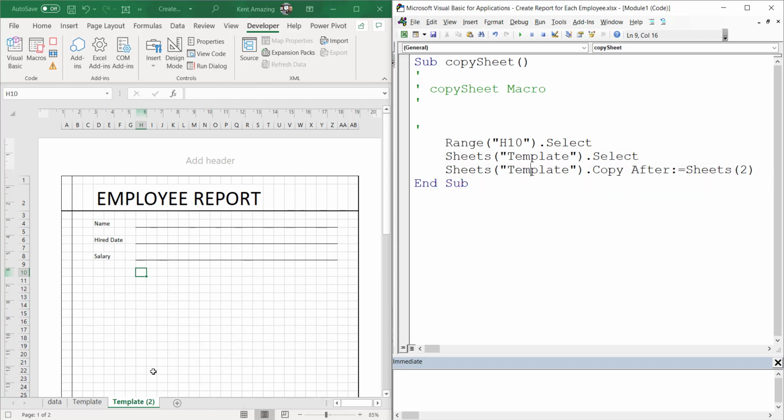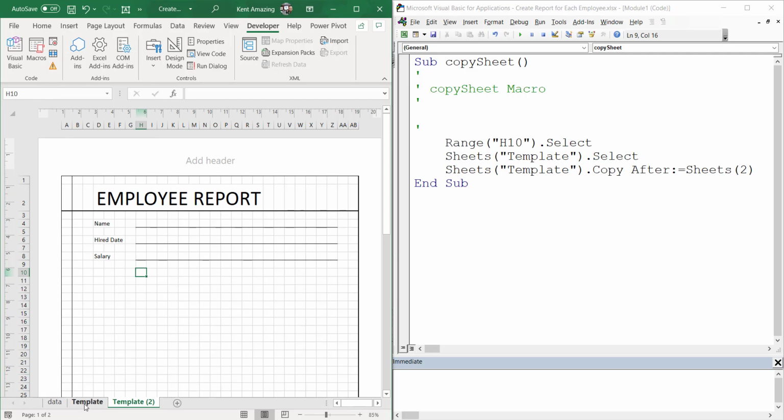So after that, this is sheet number 1, this is number 2, and this is sheet number 3. So when we record it, it's recorded after we copy the template and insert it after the second worksheet, right? You can also change it to 1, right? And that completes our recording of the macro. We can click on this button to stop it.